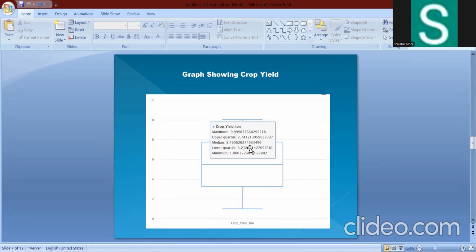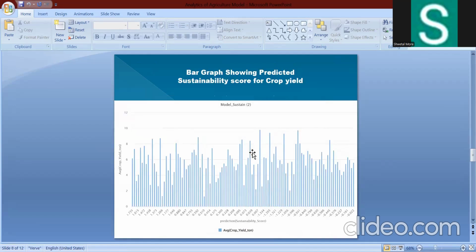Similar for crop yield, the upper quartile is 7.74 tons, median is 5.49 tons, and lower is 3.37 tons.